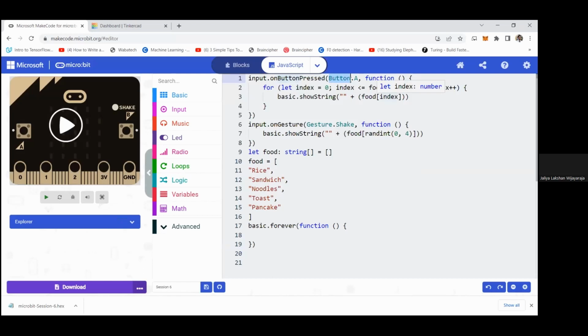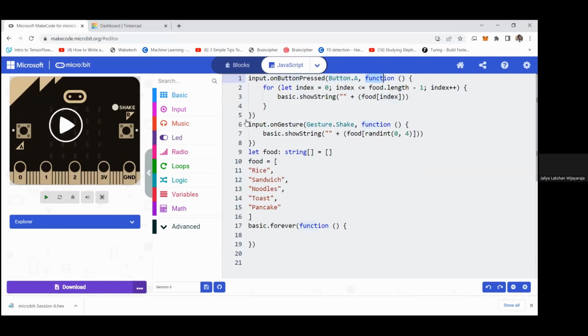Then you have to select which button you have to press, and then you have to create a function. The inside of the block is contained, so that we have created this function, and that's how the things happen.